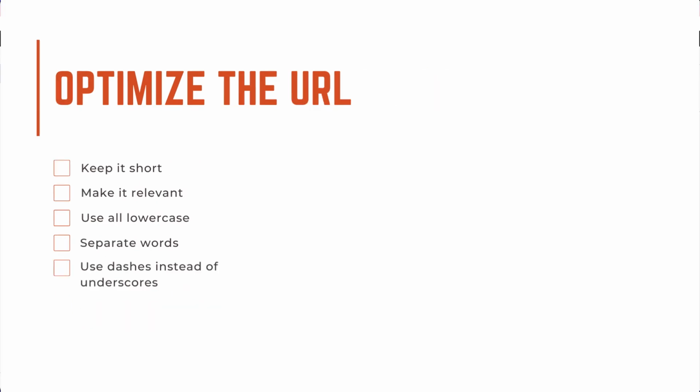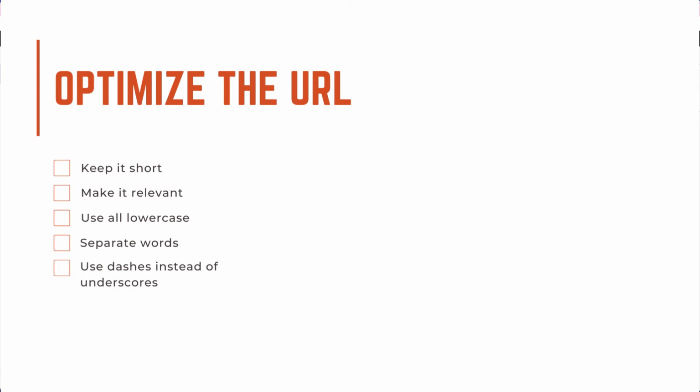All right, so next up, you're going to optimize the URL. You want to be careful when you do this. Don't optimize the URL after you've published the page, because you can break your website if you do that. So you've got to be careful. You don't want to change the URL after you've already published it, unless you go through and change all the links to it. But then if other people have linked to that particular page or post, you're breaking those links as well. So it's a good idea, once you've published a page or post, to leave the URL alone.